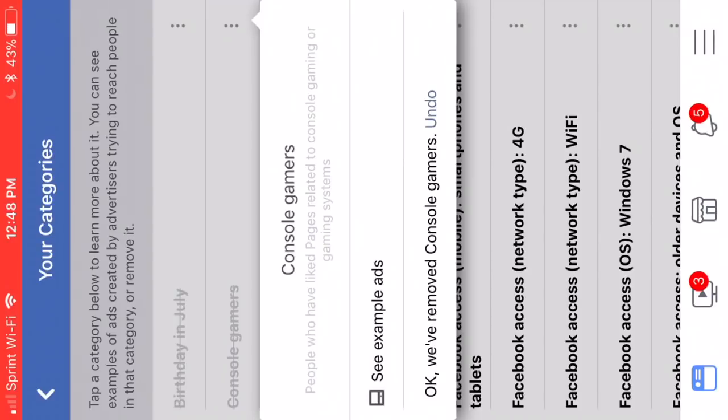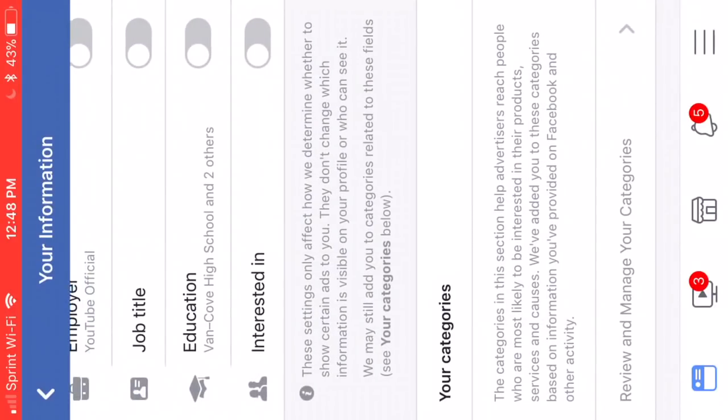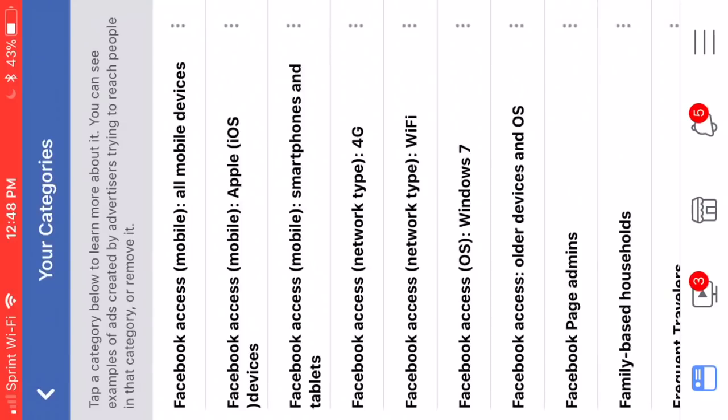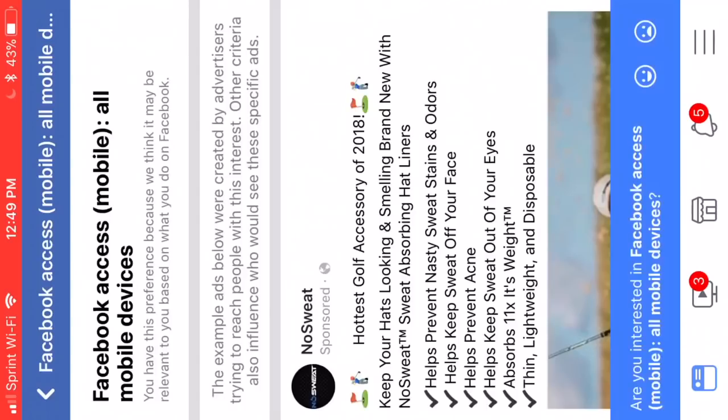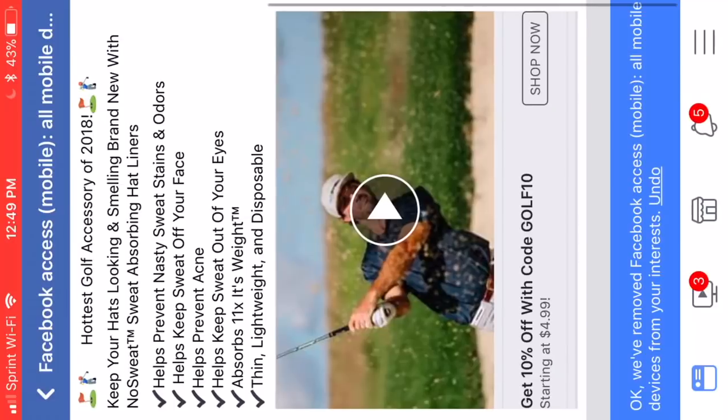For some reason, Facebook really wanted to hold on to this one. As you can see, Facebook fought really hard on keeping the gaming console information. I finally got it to go. I think you guys get the point. We're about to move on to the next difficult thing that they didn't want to get rid of after another white screen. Here's another one Facebook fought me really hard on.